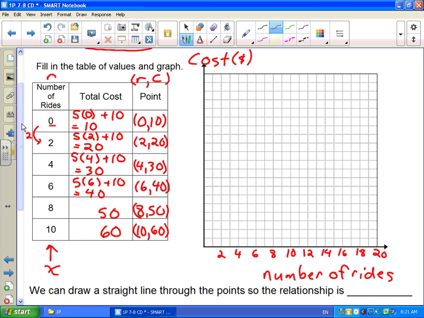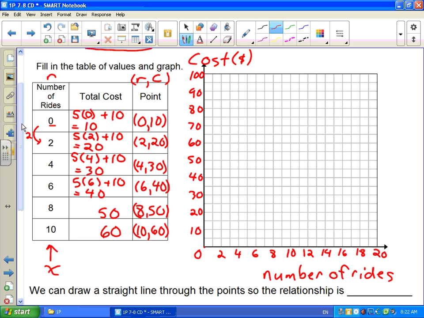Now, if I look at my total cost, it goes from 10 up to 60. Of course, I always start at 0, 0, right down here at this bottom corner. And I want my cost to go at least up to 60, but I want to have a little bit of extra space as well. So what will work nicely here is if each box represents 5. So 2 boxes will be 10, so we'll go 10, 20, 30, 40, 50, 60, 70, 80, 90, and that puts 100 right there at the top.